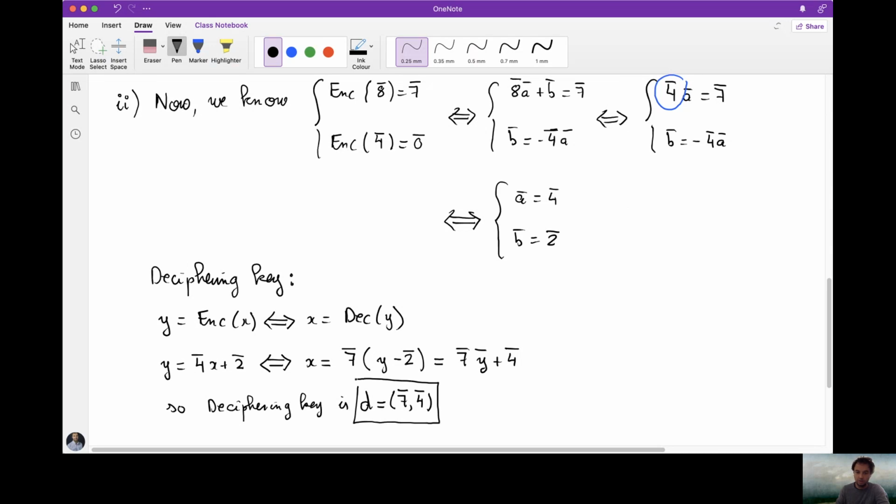Okay, so now you see why this Caesar cipher is not used, because it's very easy to break. And there is one exercise in the lecture notes that I encourage you to do. It's quite hard, but you can try to see how to decipher, how to break the system when we're using affine ciphers instead of Caesar cipher.